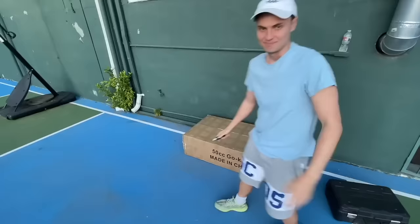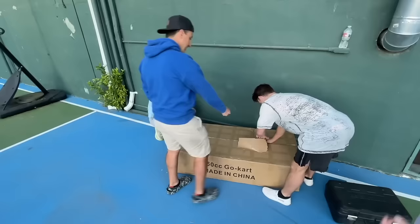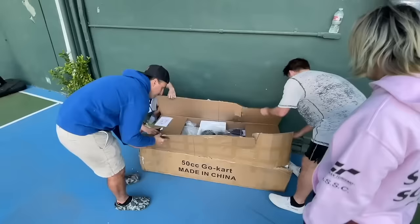Matt and Andrew haven't slept for days because of this box. And it is finally here. Bailey, Jimmy, can I just start pulling? We got it. No, there you go. I'm a kid in the playground. No, we treat this with respect, especially because if we need to return it because it doesn't work. I mean, it's Walmart. Made in China. I'm trying to be gentle. Oh, there we go. That green!